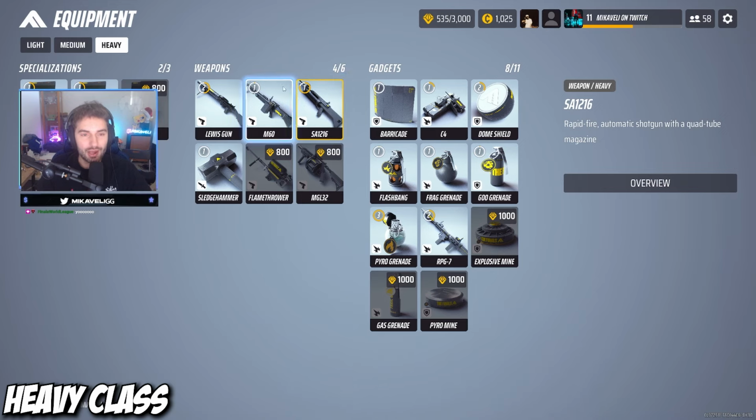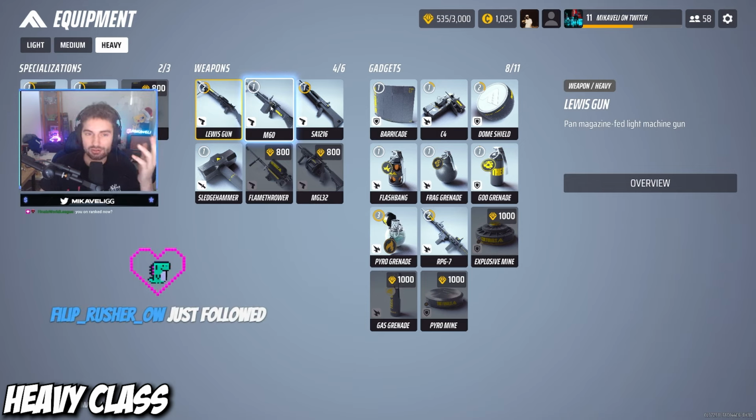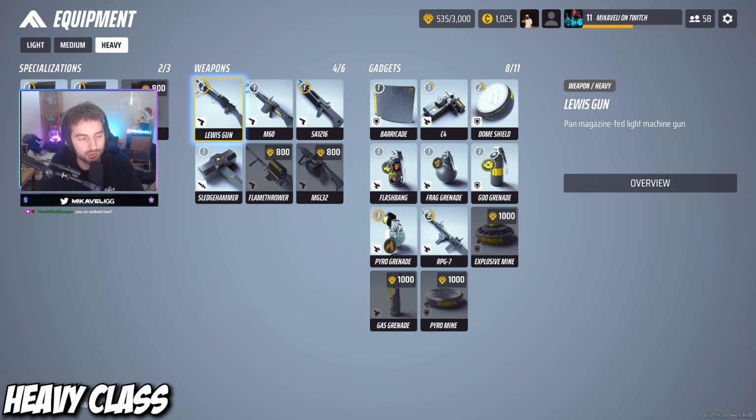For the automatics, the M60 has way too much recoil, even though it has way more ammo. The Lewis gun beams. So this one's the one that I personally prefer. M60, even though it does have more ammo, it's just not as manageable. The visual recoil is too much. But yeah, so that's the sledgehammer is good. It does a lot of damage.